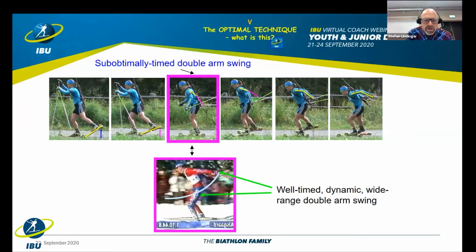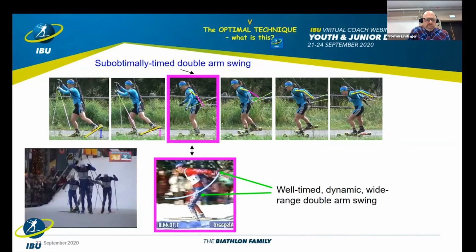And the girl up here in the picture has no arm swing anymore, actually. She's just putting the arms to the next pole push, but it's not swinging. And that creates a big difference in speed in every single cycle on a long race. We saw already Hetland, who is really perfect in that.